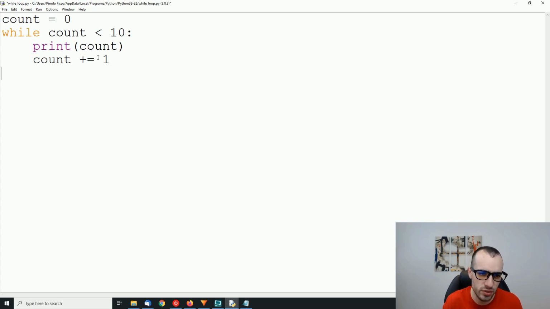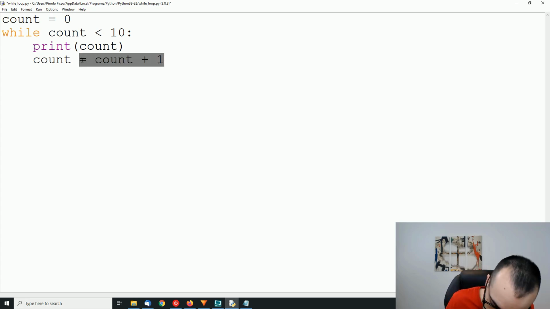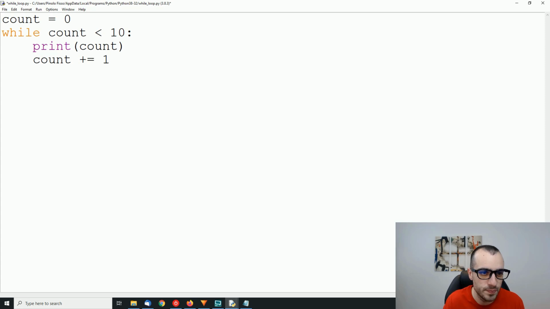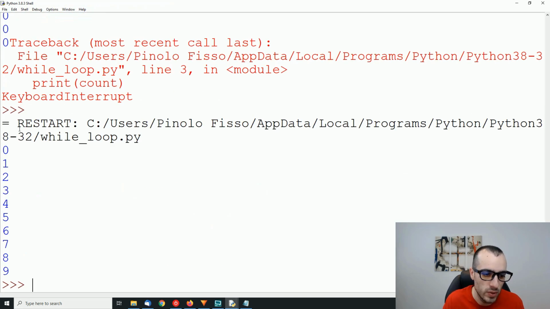It's an abbreviation of doing count equals count plus 1. We run this and we see 0, 1, 2, 3, 4, 5, 6, 7, 8, 9, 10.